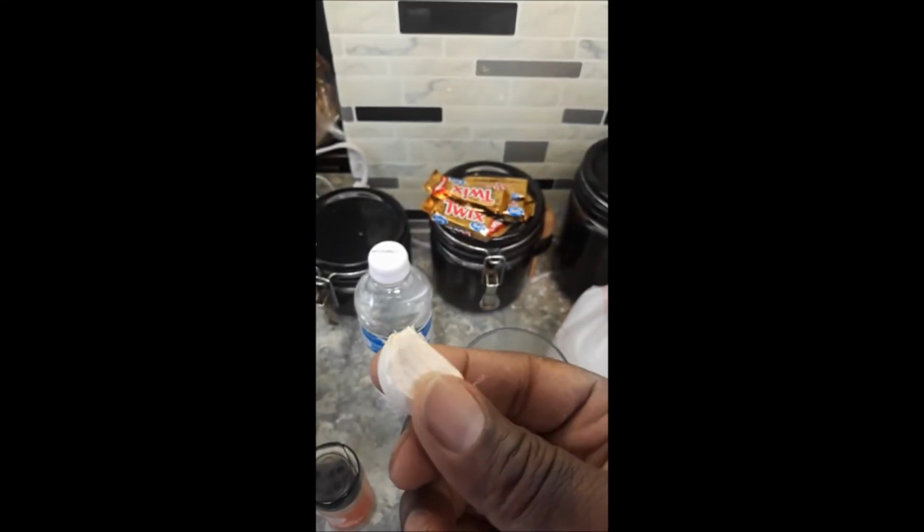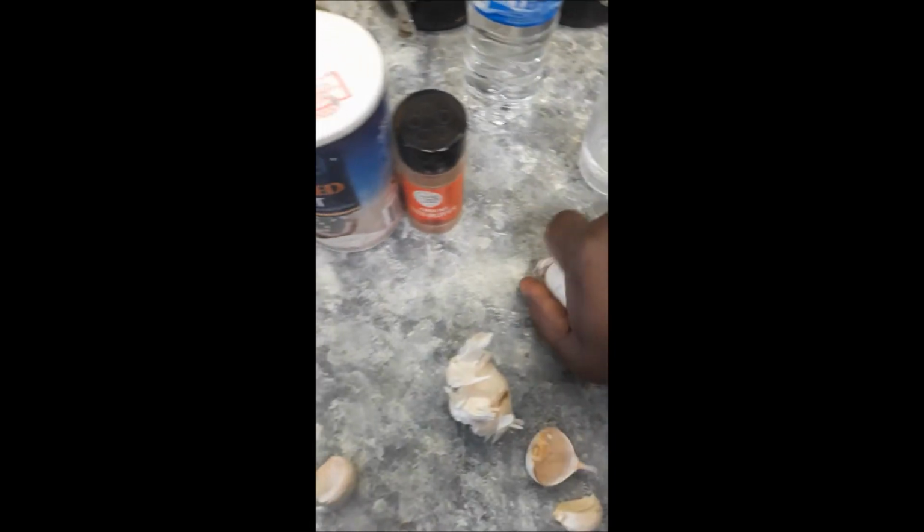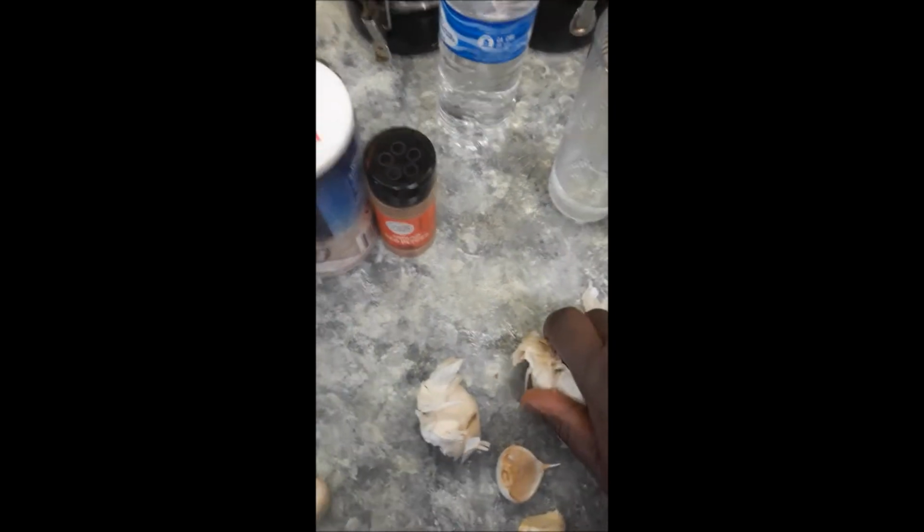So then you peel it. When you peel the skin off of it, and then you dice these up. So you should have all these garlic pieces ready to go. And you do the second one the same way, because you're going to need 2 garlic cloves. And dice these up.